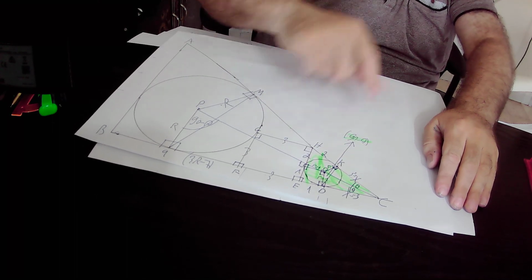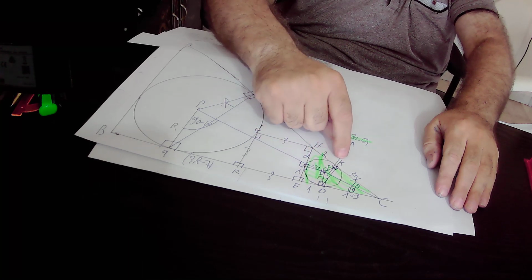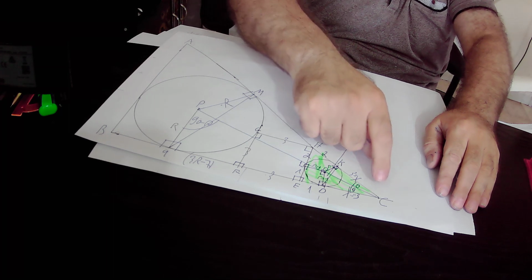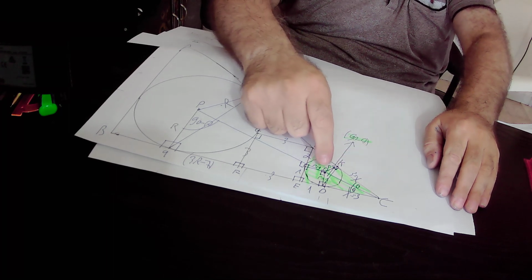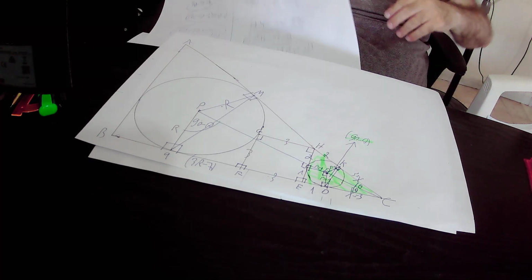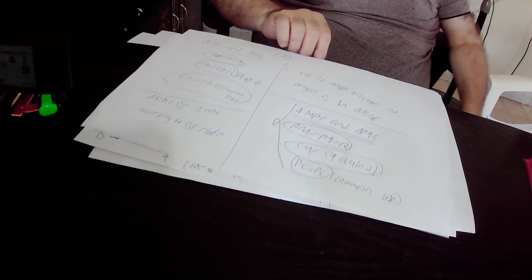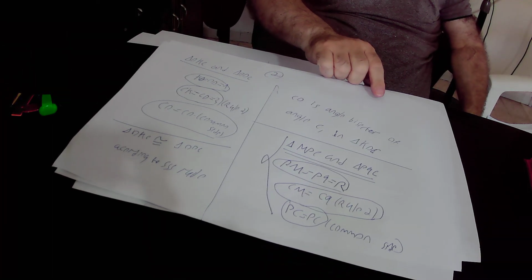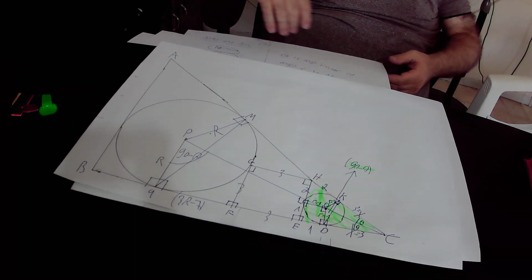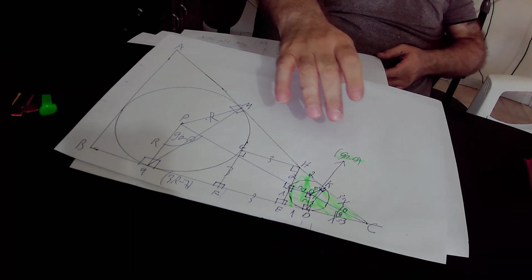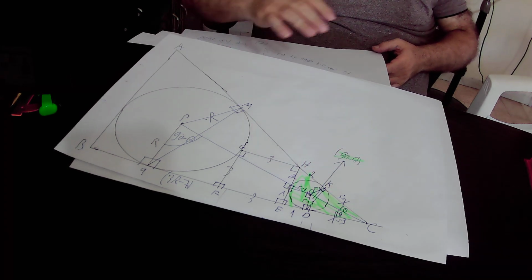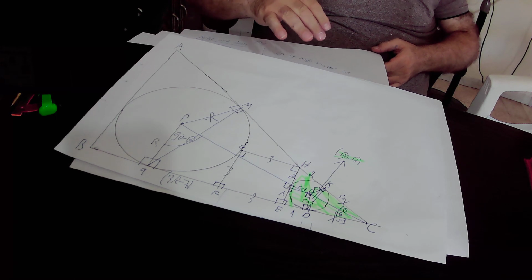Then we joined points K and D together and created triangle KDC. So we can conclude from what we did until now that CO is the angle bisector of angle C in triangle KDC. Why? Because CO bisects angle C into two equal angles, theta and theta. Therefore, CO is the angle bisector of angle C.